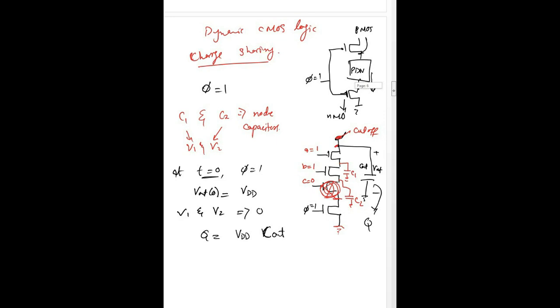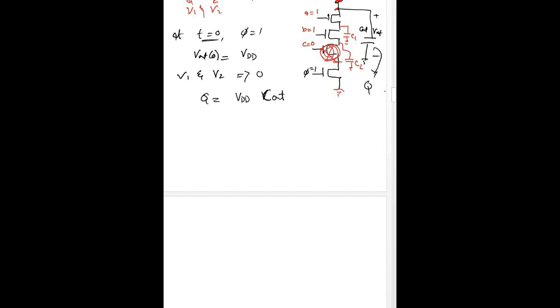The current will flow out of our output capacitor because Vout is higher as compared to V1 and V2. The charge that flows out of our capacitor can be represented by I. When this current flows, Vout will decrease, while the voltages at C1 here and C2 here will increase. This will continue until we get a voltage level where Vout is equal to V1, which is equal to V2, and this will be our final value represented by Vf.